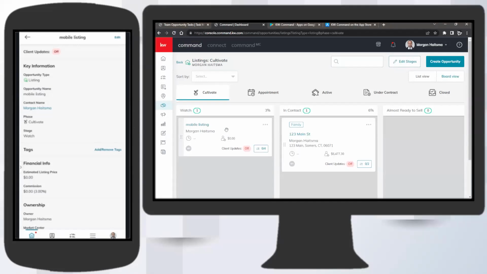So I think for the most part, this KW Command mobile app has just about everything that you need aside from the marketing portion. You can't really create websites. You can't really create marketing like social media posts, and you can't really create email campaigns. However, you do have the ability to set your contacts up on smart plans, right? You have the ability to create opportunities. You have the ability to call your contacts. You have the ability to create contact tasks, opportunity tasks.